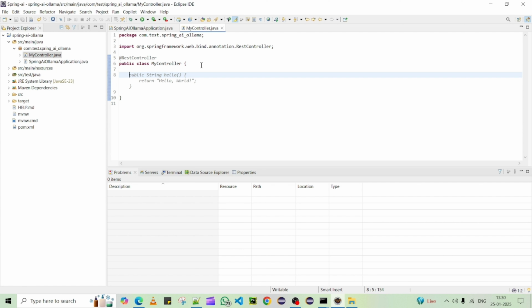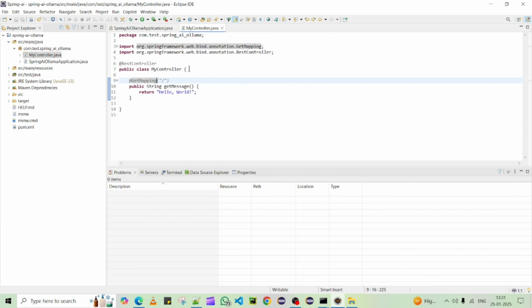And then I'm going to add a simple AI. Basically, I'm not going to write a service and all. This is just a simple hello world application to interact with Ollama. So that's the reason I'm going to write a simple get message API, and I'm going to expose this as a get mapping.